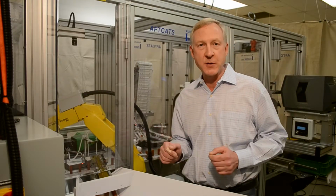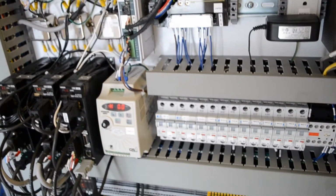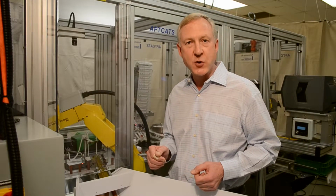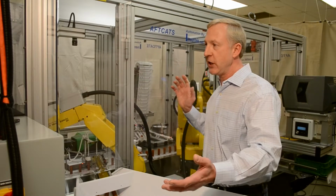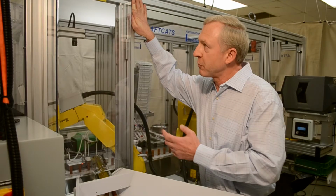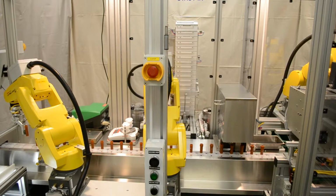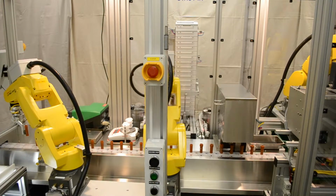Some of the very key components for our system come to us through our relationship with Valin. The control system that we utilize is an Omron-based control system. The Omron system controls the servo systems, it controls our movement, it controls all the interactions between the operators, the robots, and the touchscreen, as well as we have an Omron-based STI safety controller, which provides for safe interlocks into the system. The backbone of the entire machine is made from Bosch framing material, another material that we work with through Valin. This provides for just a tremendous flexibility in how we build our equipment and how we can integrate many different components into a design that utilizes the Bosch framing. At the same time, it provides a very stable place for our robots to be based upon.